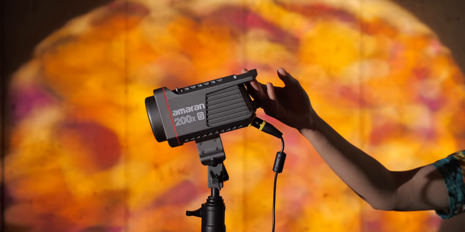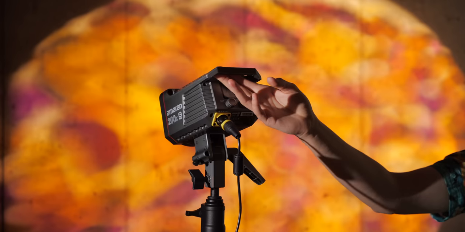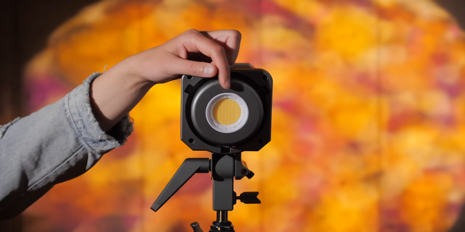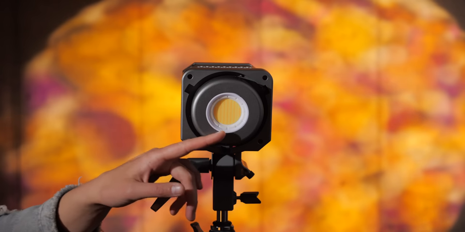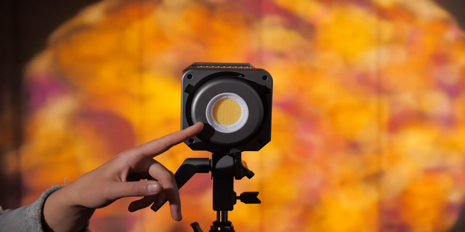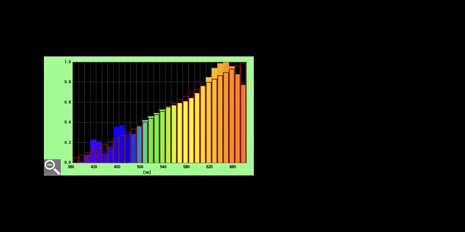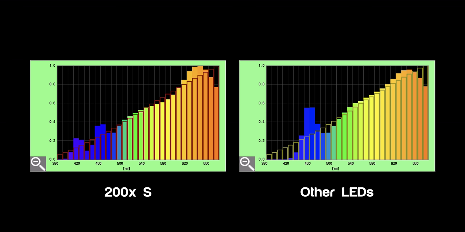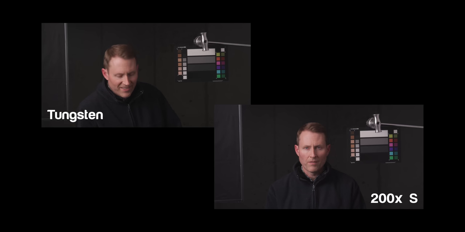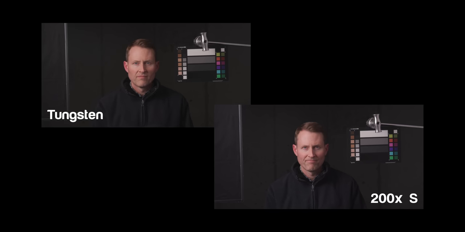What they've done is they've created an LED light that has three different color chips. It has two blues and one tungsten colored combination of chips anyway. So what it's able to do is compensate and reach farther down into the blues and closer to the violets. And therefore it doesn't have to push this massive blue spike that you see on almost every LED light out there. So that's how it's achieving the score. And the results, if you look at the test shots here, from my point of view, the skin tones especially are rendered very, very close to how tungsten lights render skin tones.